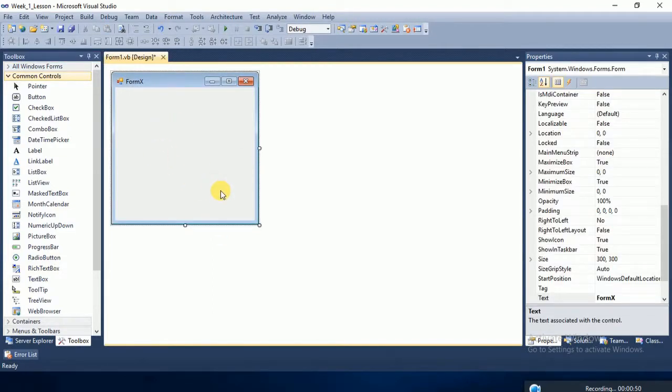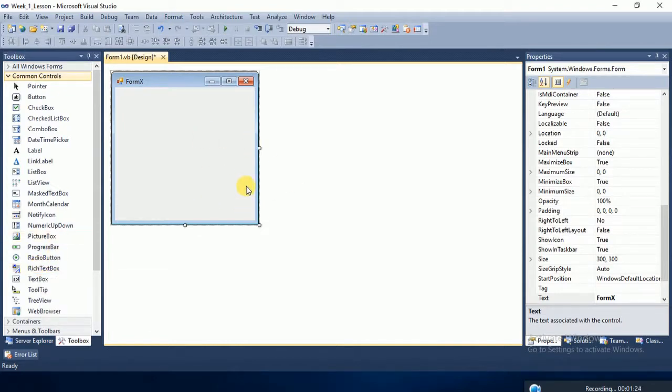There are many types of objects, and these objects are classified by types. For example, your form belongs to the class of form objects, while all these items that you can place on a form belong to control objects, or you simply call them controls.